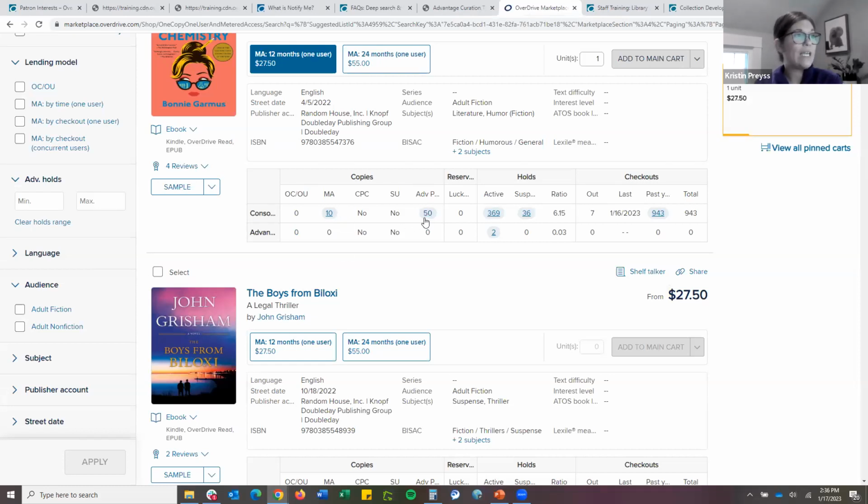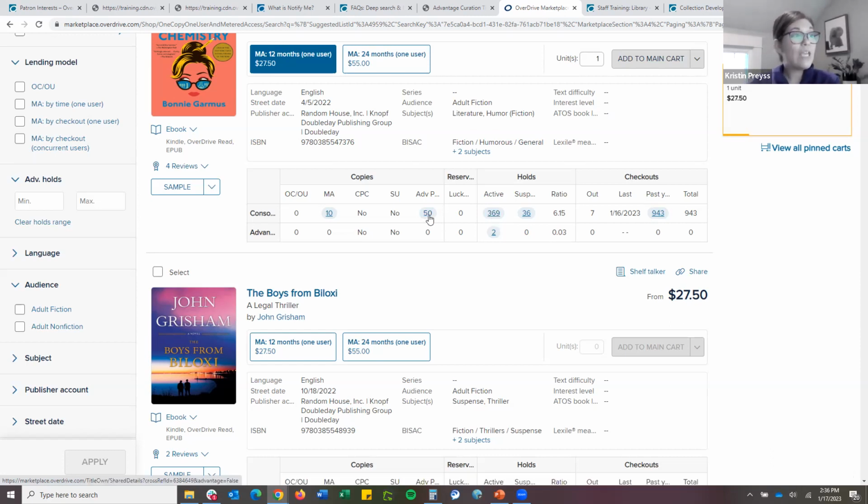In addition to those 10 shared pool copies, there are another 50 copies that were shared from other Advantage users. So realistically, there's 60 copies of this book floating out there. Because I only have 2 patrons, I typically wouldn't recommend buying this for your Advantage account. I would maybe spend my money elsewhere, but the choice is yours. There are 369 holds across all of RCLS, okay, compared to my 2, okay?